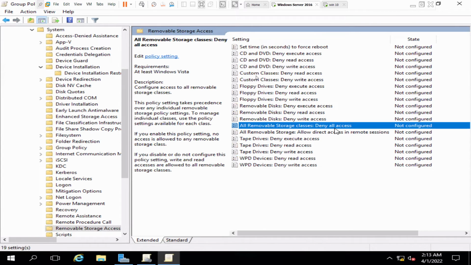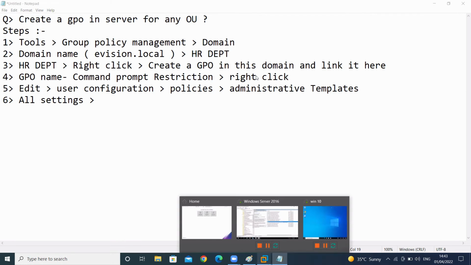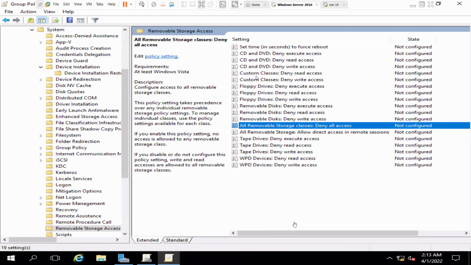See, all removable storage classes. So pen drive, CD, DVD, floppy disk, this is a removable class now. Removable disks. Yes, sir. So users will not be able to access them. I can't show you this practical right now because we are doing it in a virtual machine. Otherwise, the policy is present for a lot of things. For everything there is a policy. हर एक चीज का एक policy बना हुआ है हमारे पास.